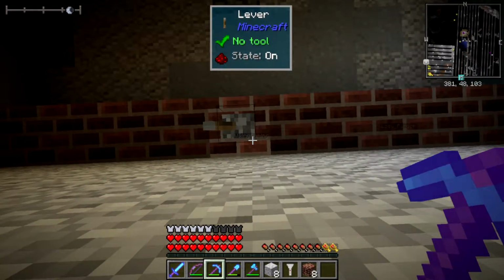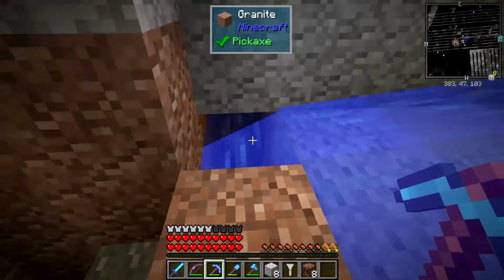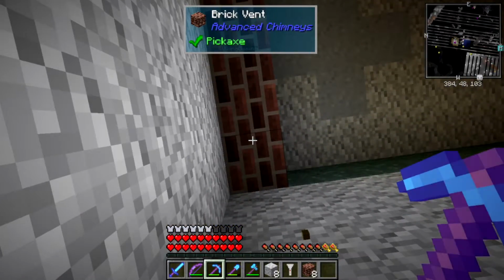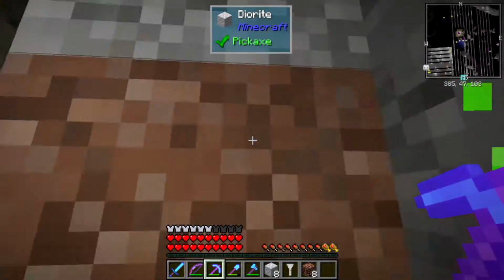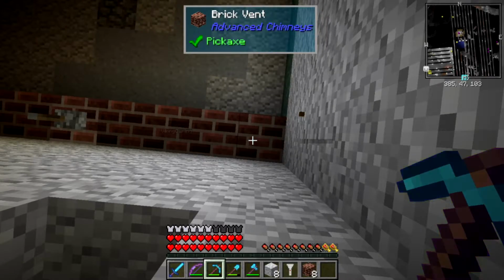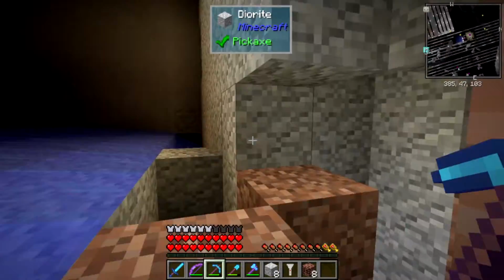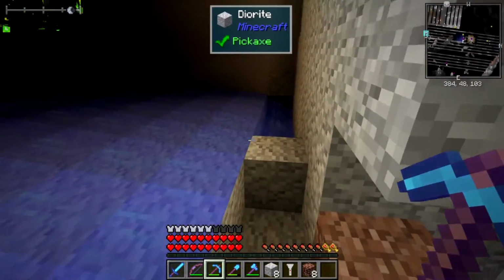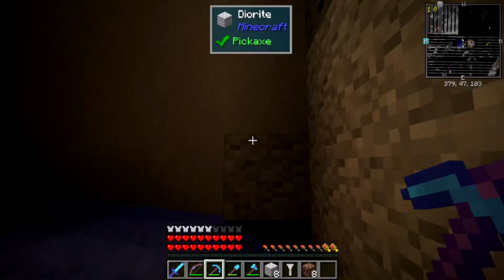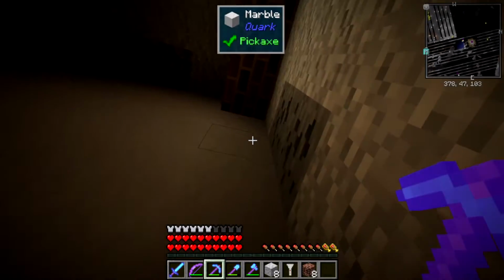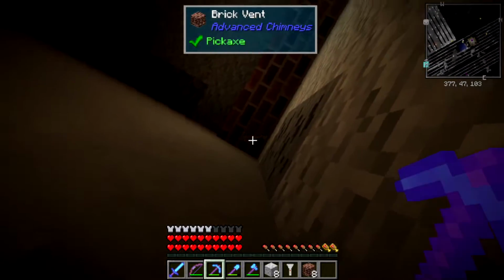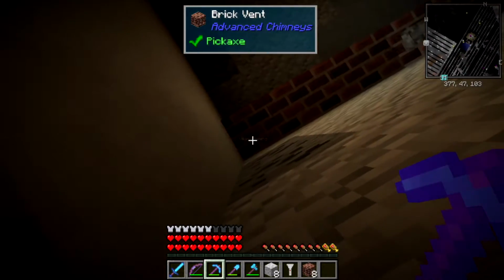Hang on, can I put it at 388? No, 385 is the furthest over I can go. Otherwise, we're in the wall. 385 in that direction, or this one over here is 377.